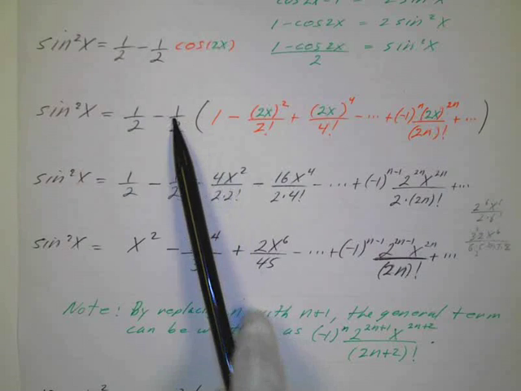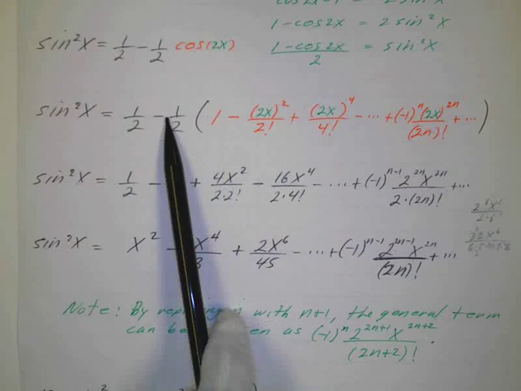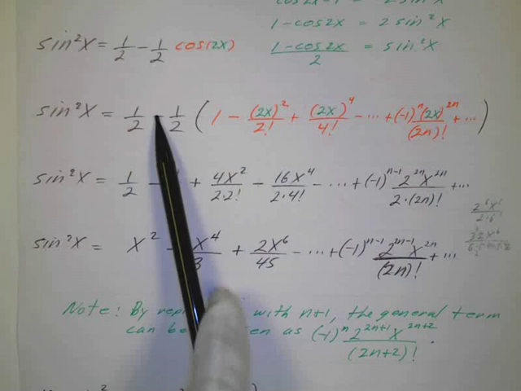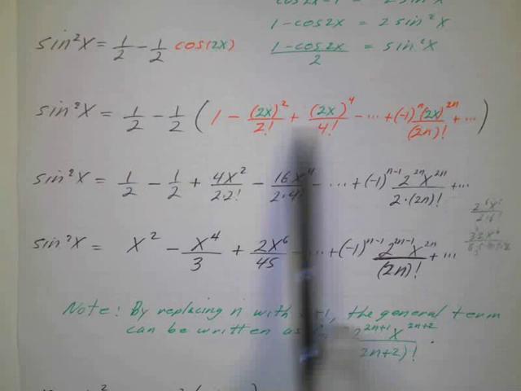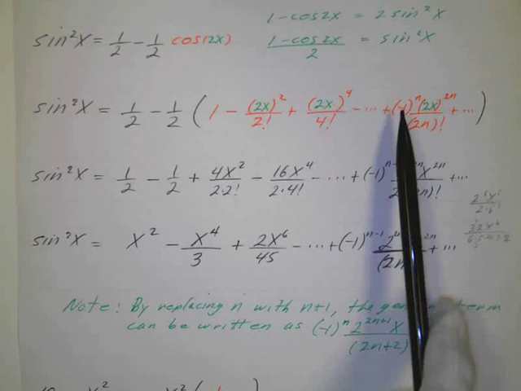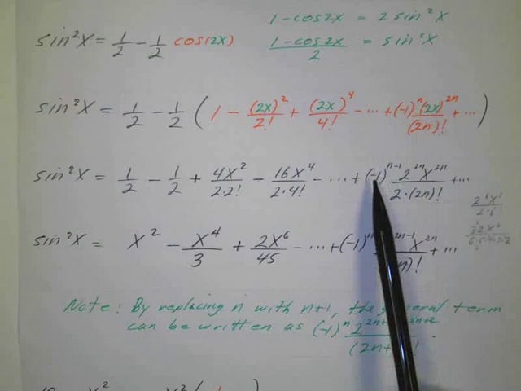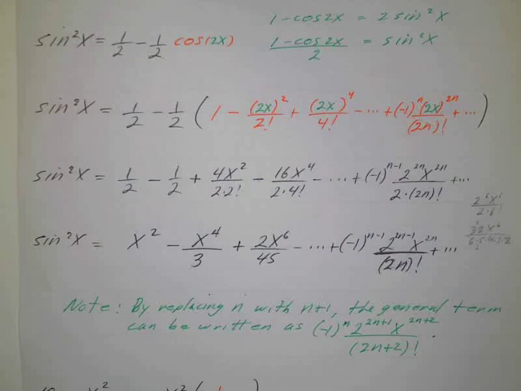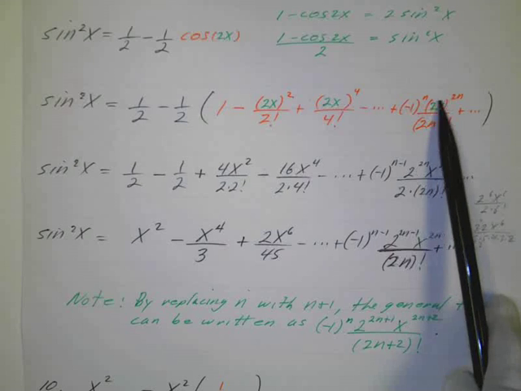Okay. So I'll multiply out using my distributive property, and again I'm going to have a factor of 2 in the denominator, except that this negative sign is going to cause my signs to alternate and change. So this is going to be a negative, a negative times a negative is positive, that's going to be a negative, etc. When we come all the way out here, this is going to change this index. To make this work, you'll see that this has got to be negative 1 to the n minus 1. Okay, because I'm changing the signs again. So that would change the signs. Shift them over 1.